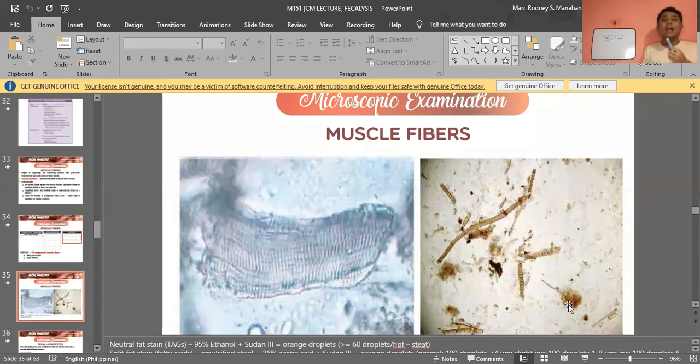Okay, and again, for our reagent, alcoholic eosin. Take note, there's a 10% alcoholic eosin. For the CM dears, it's common for questions to ask what are the reagents used, especially for these tests. So what are the reagents used to detect muscle fibers? What is your reagent in your fecal fat testing, qualitative, in the neutral fat stain, in the split? So you have to take note of the reagents.